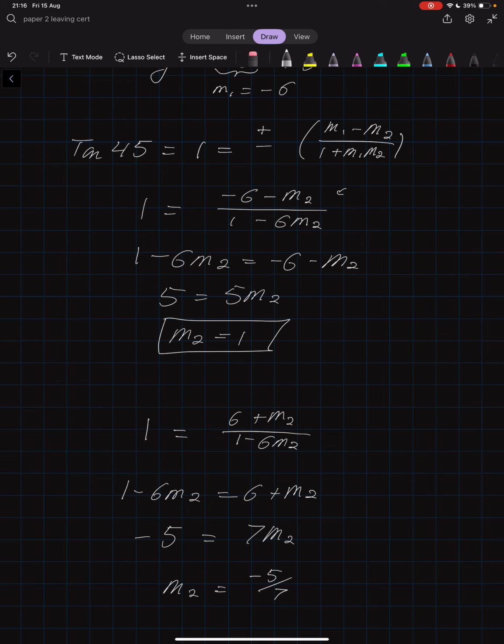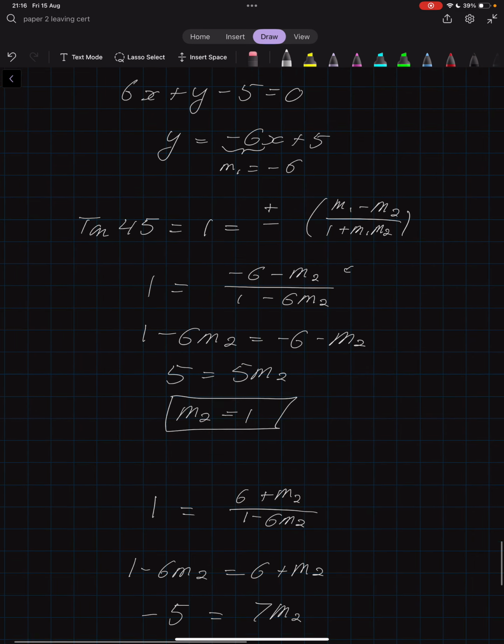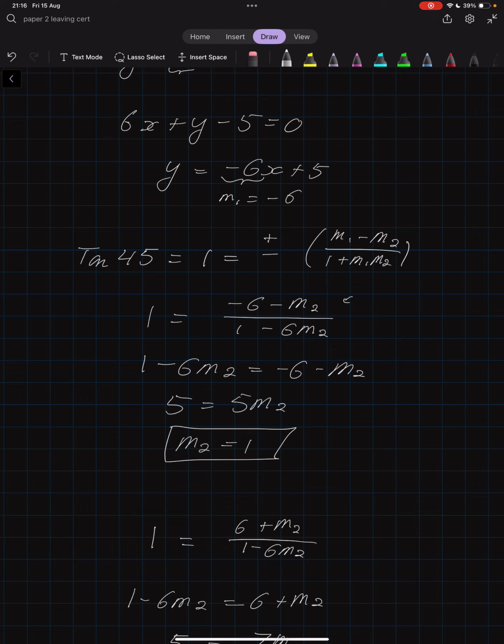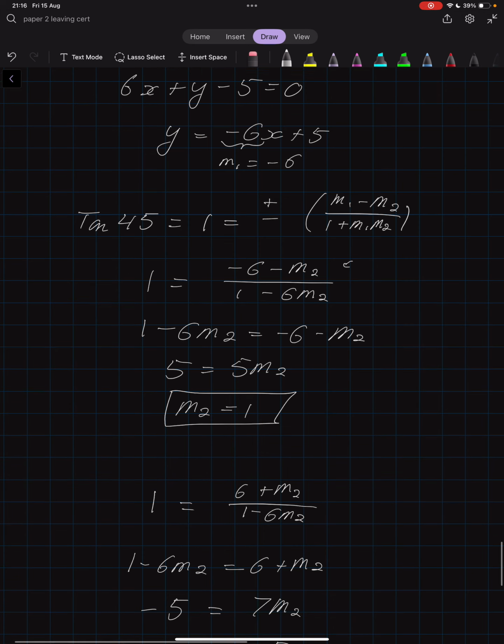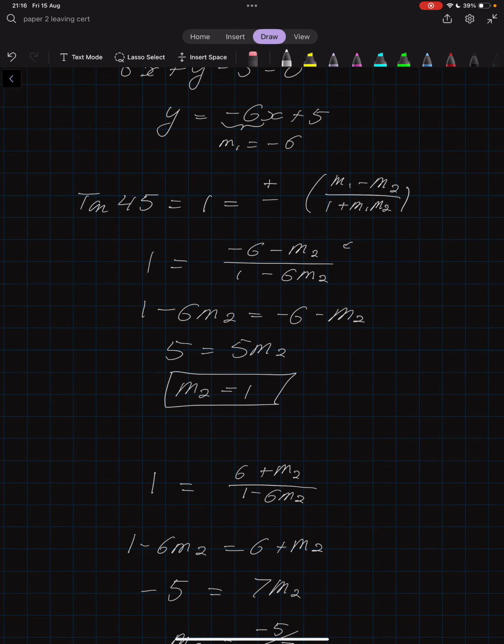Sorry, I'm just kind of struggling. Is the top one incorrect? Yes, the top one is incorrect. Sorry. So here, when I bring the minus 6 over, it becomes a plus 6. 6 plus 1 is not 5, it's 7. So here we get that the slope is going to be 7 over 5.